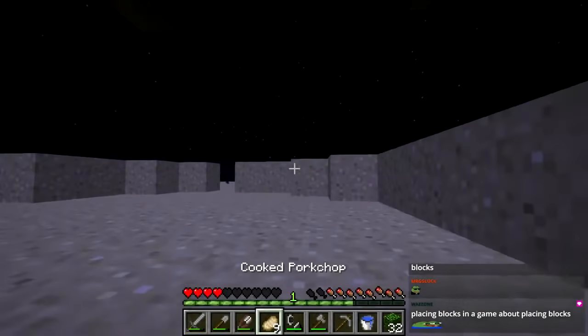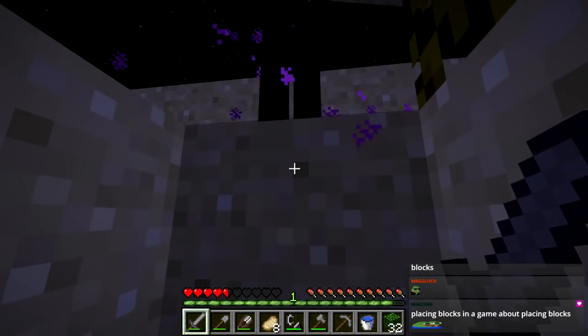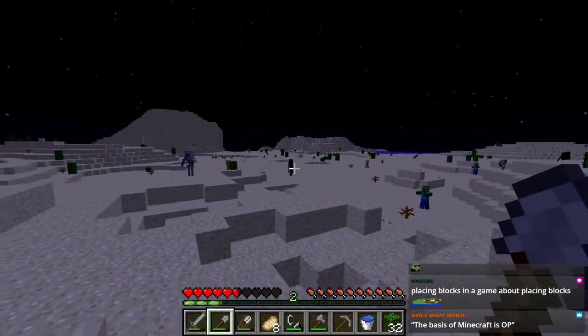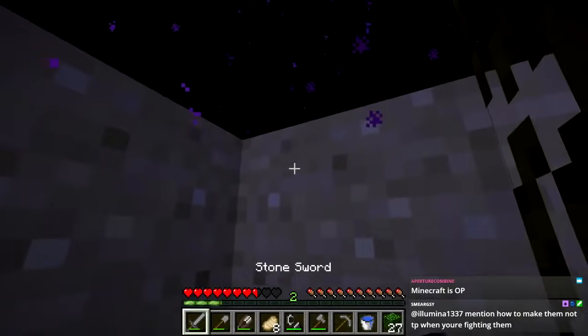Digging down is OP. It's also way easier to get crits. If you didn't know, when you're falling and you hit something, you see the particles, that's a critical hit, which does a lot more damage. So it's easier to do crits if you're digging one down. For example, zombies do this. Place that, and then do that.